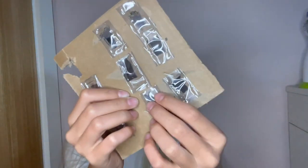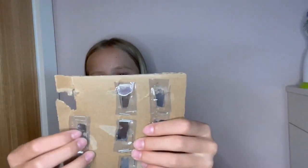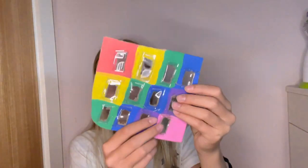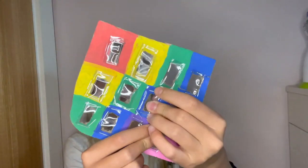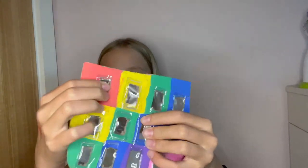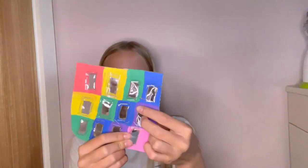So yeah, that's the noise. I made a tutorial on this on my YouTube as well. And then here's a better one, which was my second attempt. So yeah, it's another poppet. I also coloured this one in and it looks much prettier. So yeah, that's the noise.